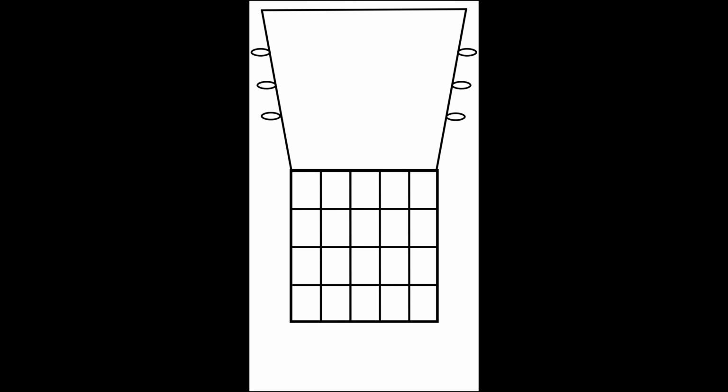At first glance, it looks like a boring plain old grid, but it's much more than that. It's actually an image of your guitar neck if your guitar was facing you. The first string, the high E, is represented by the vertical line on the far right. And then the second, third, fourth, fifth, and sixth strings as you work your way left. The horizontal lines represent the frets on the guitar.